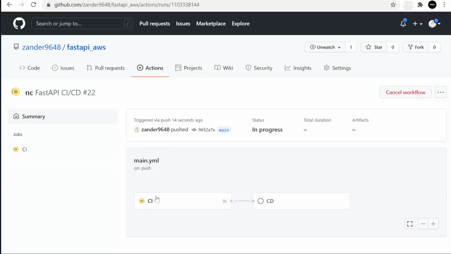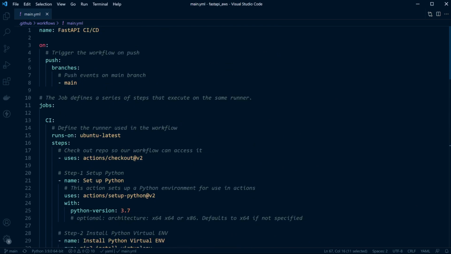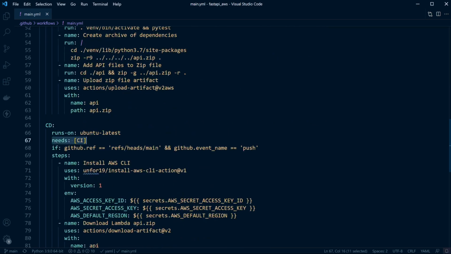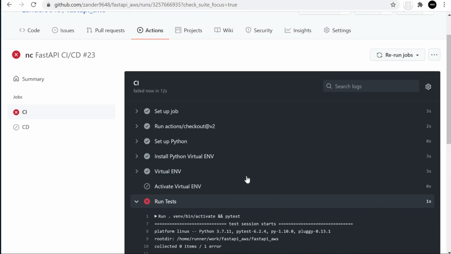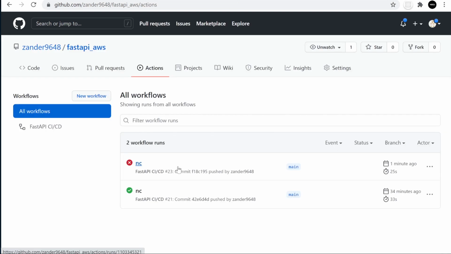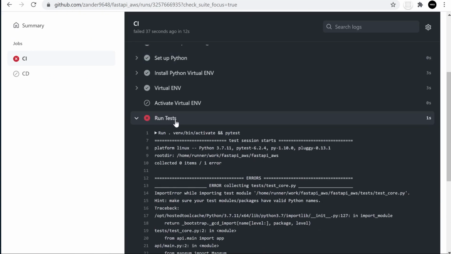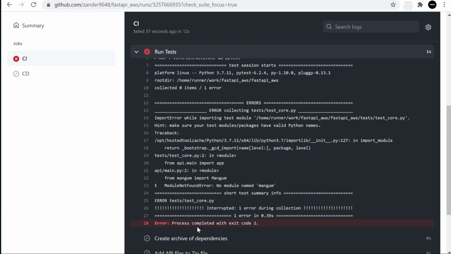So at this point, when you go into the job that's running here, you can see we've made this pipeline, if you like, and that was connected through the facts up here. I've utilized needs. So that's essentially built a connection here between the CI and CD. So I did have an error, and what's useful here is that we can now drill down. So in actions, you can see that we had this error. It allows me to drill down here, and because I've named this workflow, I can see where the problem has occurred. In this case, it's running tests. So notice here it says, for example, no module named Mangum.